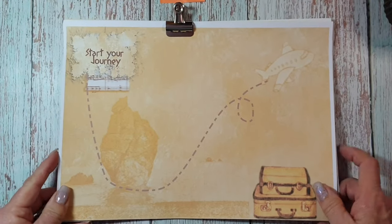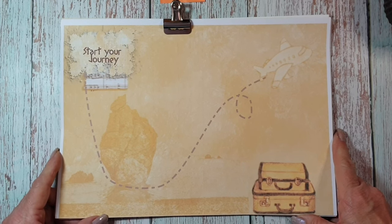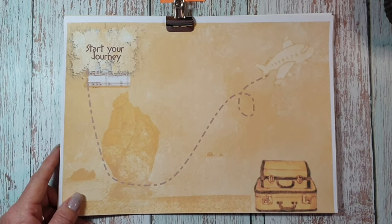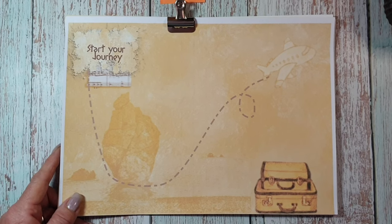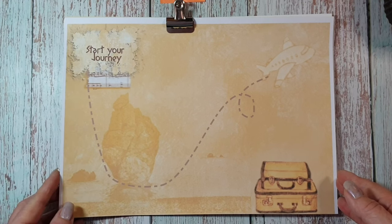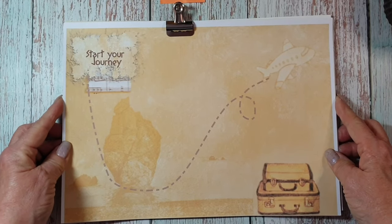As I said in my previous videos, I was going to do a travel journal. I am going out to Cyprus for about nine weeks, hopefully COVID allowing. The government's changing everything, so now we have to get a PCR test before we go. Me and my husband have both been fully vaccinated, and then we have to have a PCR test when we get to the airport there and then five days of lateral flow tests.